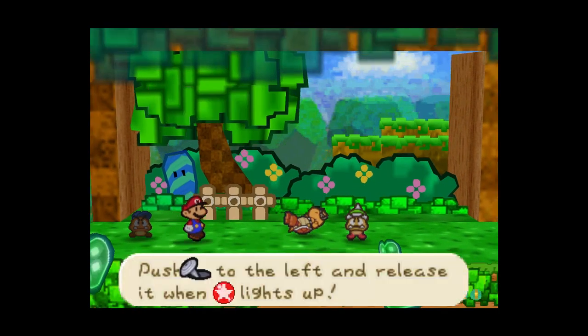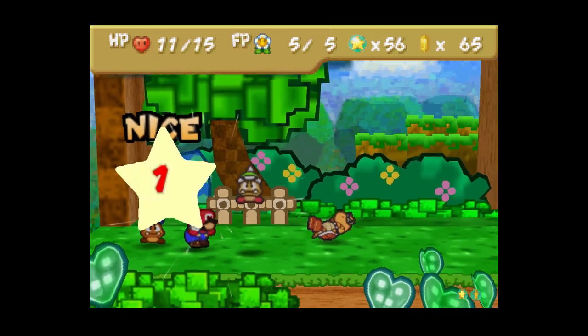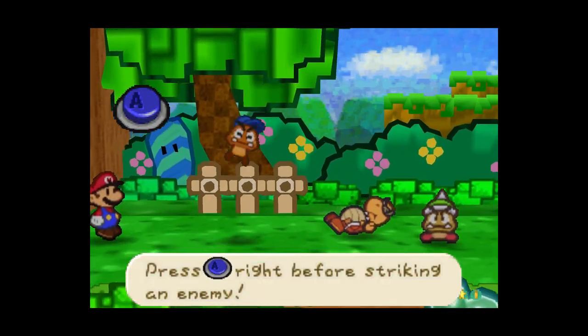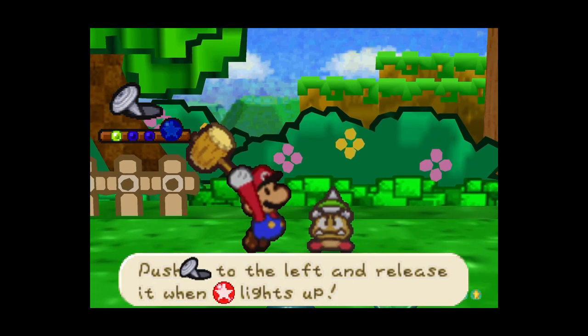And we are just gonna do our best on this Koopa here. We're gonna deal some damage, but we're gonna take some damage. That's fine. Taking a little damage is no big deal because we can kill this guy. And then we take care of this guy.